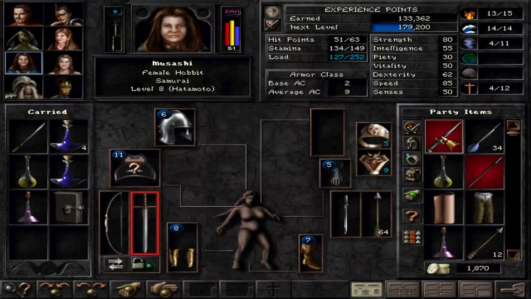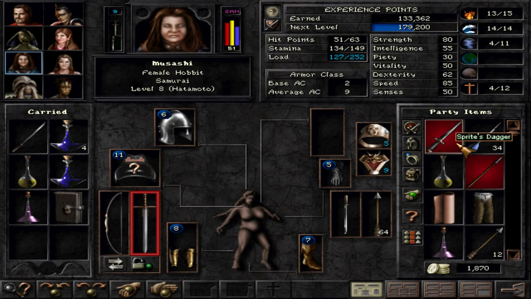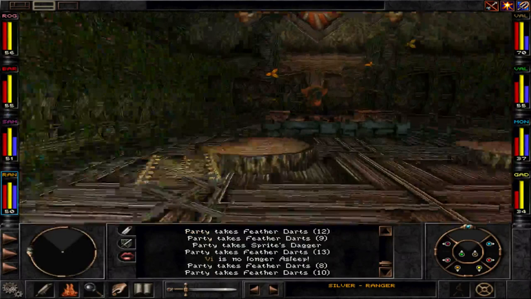But it can only be used by fairies. So if you play a fairy ninja, which is an excellent choice too, then finding a sprite stagger can be really great. But in our case, it's just some cash for us, which is good too, but not great.